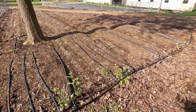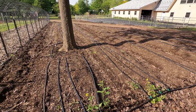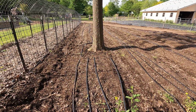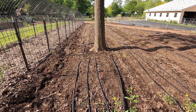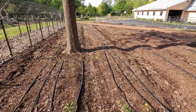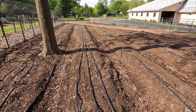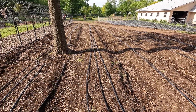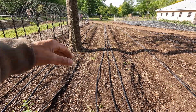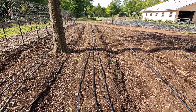And so that'll allow me to take the whole drip tape system up, pick it up, move it over onto the lawn someplace, get it out of the way, in pieces in a sense, so I don't have to worry about doing any damage to anything, and then I can do what I want to do with the beds, reshaping the beds, rebuilding the beds. Then after I've got the beds all set, I can bring the drip tapes back, charge the drip tape systems, and say, oh, there's a leak in this one, so there's no sense in reusing that one, and so on and so forth. So I hope that makes sense.